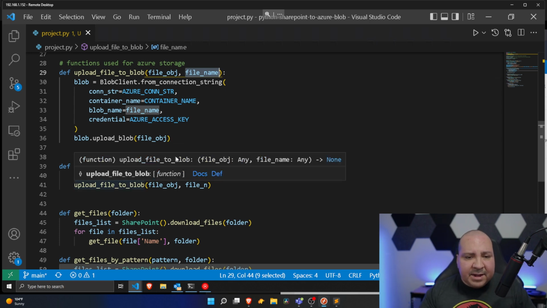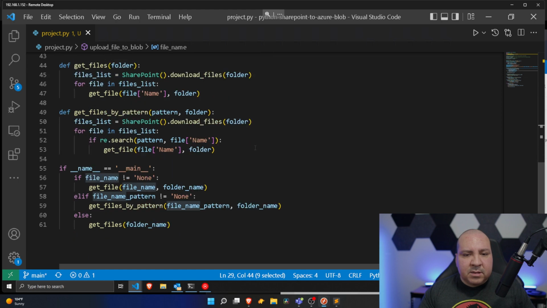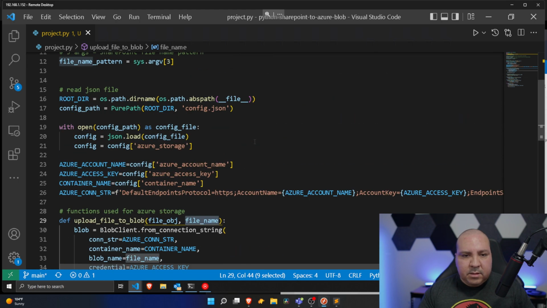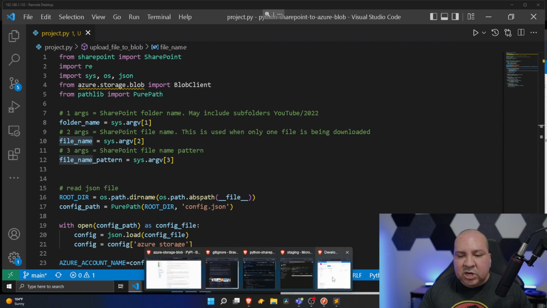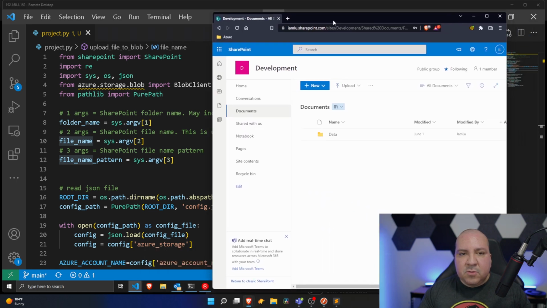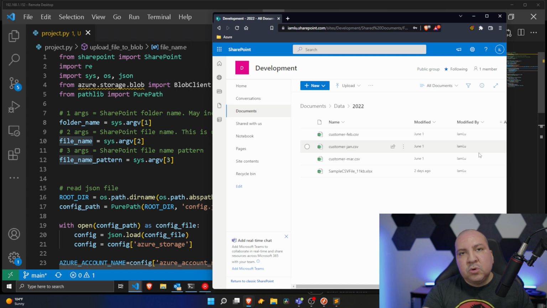So now that we have that established, I think that's it, man. I think we're good to go. So let me go back to the SharePoint just so we can see everything in action. I'm going to show you how to do this as your argument, but I'm going to be calling the data 2022 folder, and I want to pull all of these files, download all of these files, then upload them to my blob, my Azure Storage. Right, that's the goal. You can tell I'm dealing with two different formats, CSV and Excel.